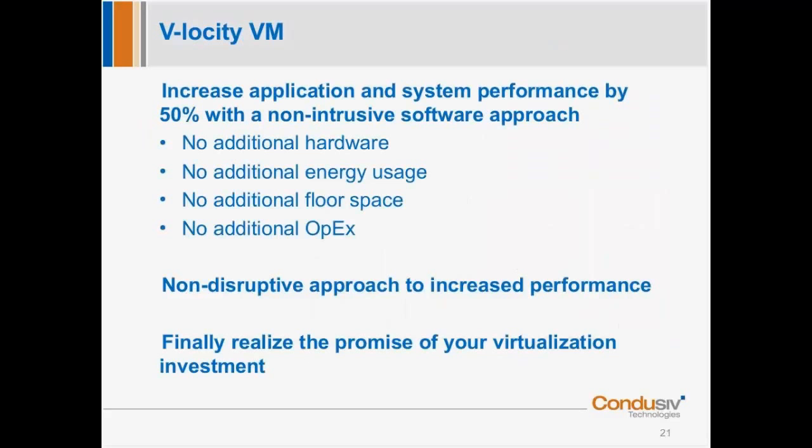So this slide in front of you is just simply a recap, but I think we've already said everything that needs to be said by this point as far as giving you an introduction. Velocity is a non-disruptive approach to improve performance. It allows you literally overnight to increase business productivity. And since we're now giving all that performance headroom back to you, all of the money that you had allocated for perhaps storage purchase can now be reallocated to other areas of your business to make you more competitive. So now I should mention that this concludes our presentation portion.